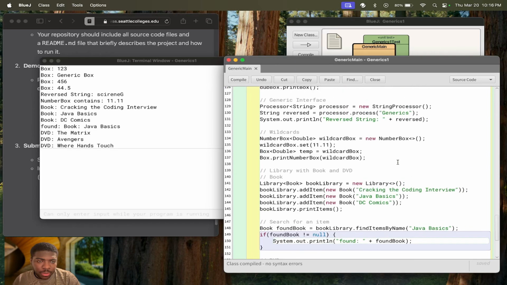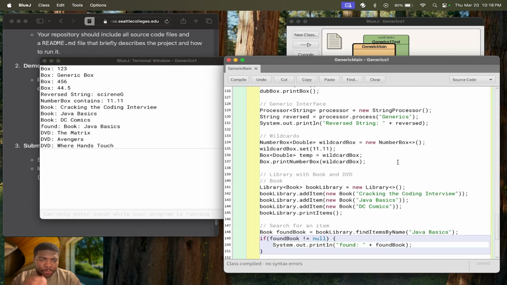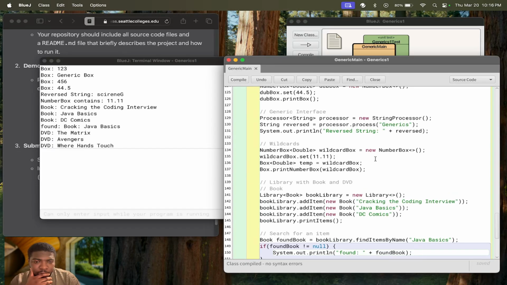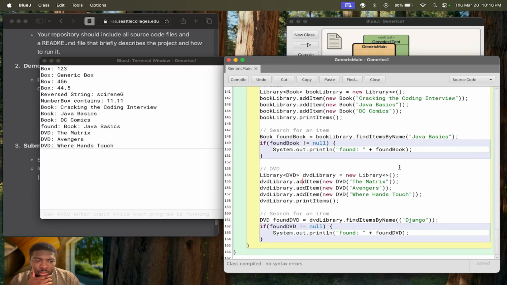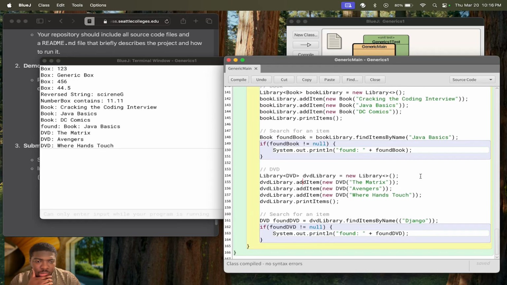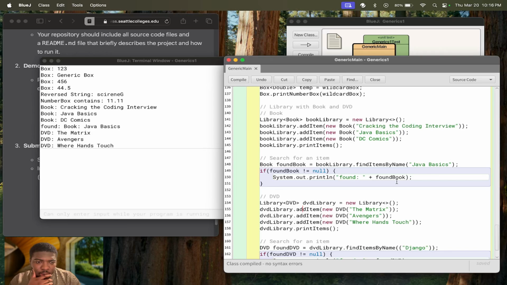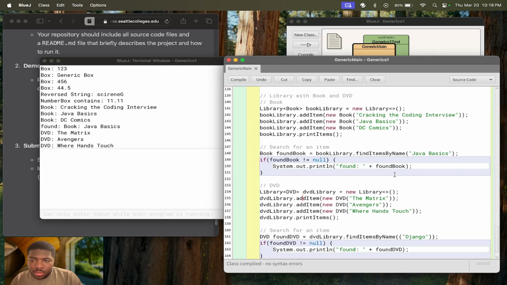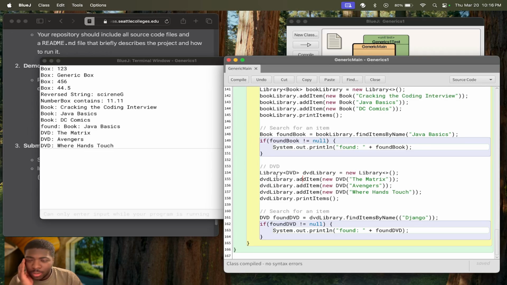Actually, let me see something here. Okay, let me, it's a little messier.